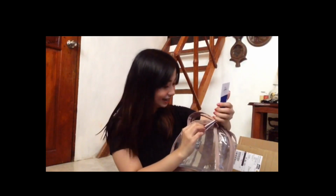I remember my childhood days, because my mom bought me a clear backpack when I was in elementary, and right now I again have a clear backpack, but it's from Herschel Supply. So thank you so much, Herschel Supply, for this. Oh my gosh, it's cool. Oh, the capacity is 18 liters, so I can put a lot here.